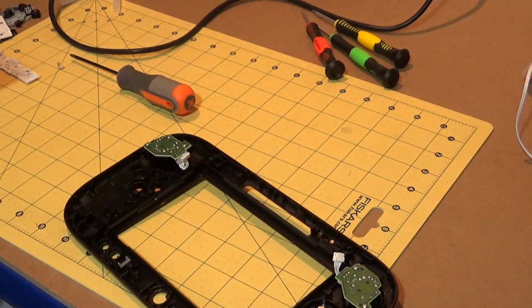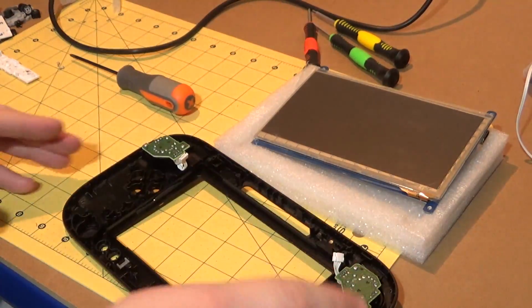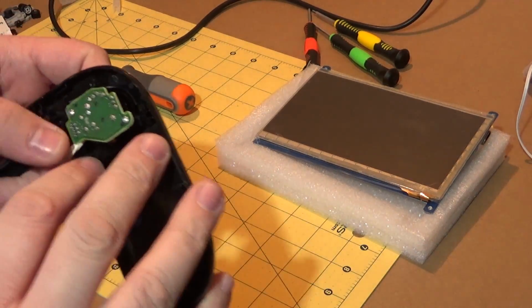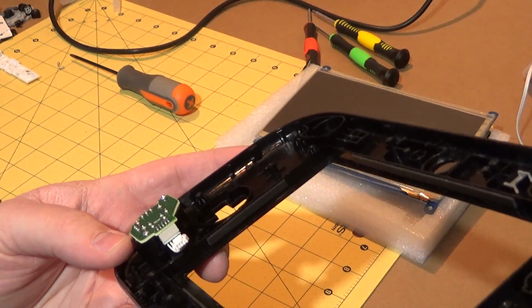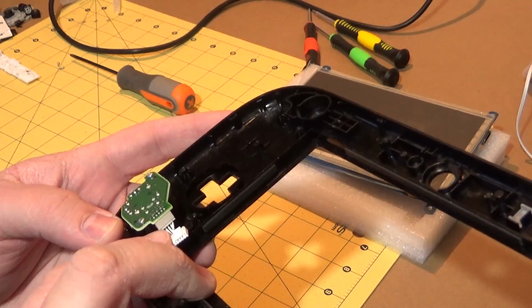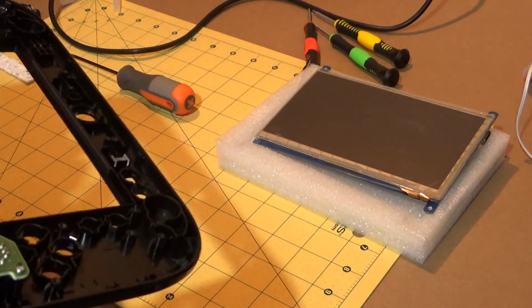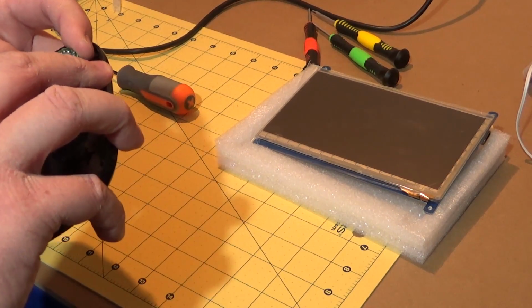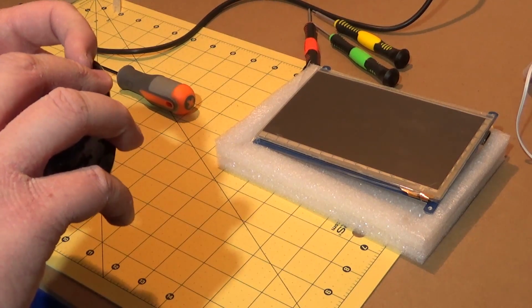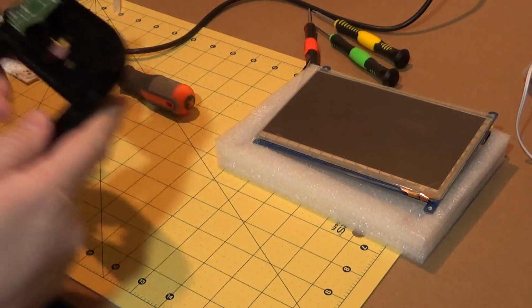Maybe... before we just put that down unprotected, let's grab a little bit of padding for it. Don't want to damage that screen. There may be a way. Let's see if we can get that. It looks like there are connectors in here, so let me see if I can disconnect these cables from this angle without having to take that board out, because that would make it a hell of a lot easier for me to test fit the screen. And let's see. There you go, little bugger.